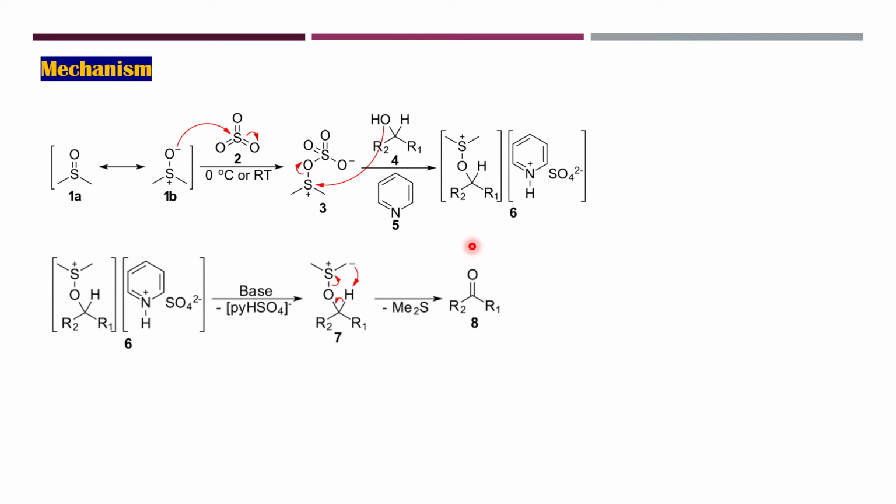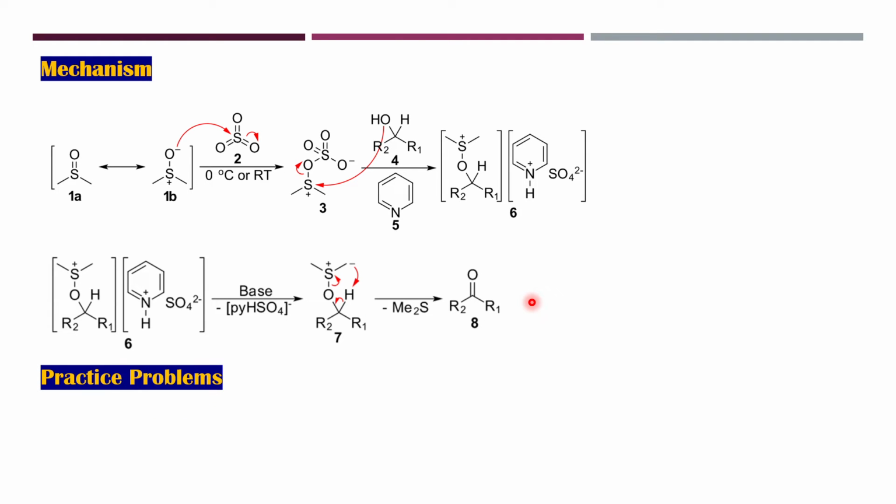In the next part, what we can see is that in the presence of a base, this particular hydrogen will be abstracted. Okay, how is it abstracted? Here a CH3 group will be losing the proton, forming a ylide. So this is your ylide. Why is it called ylide? S plus and it is CH2 minus. So now intramolecular abstraction of the hydrogen takes place, and that leads to the formation of the ketone.